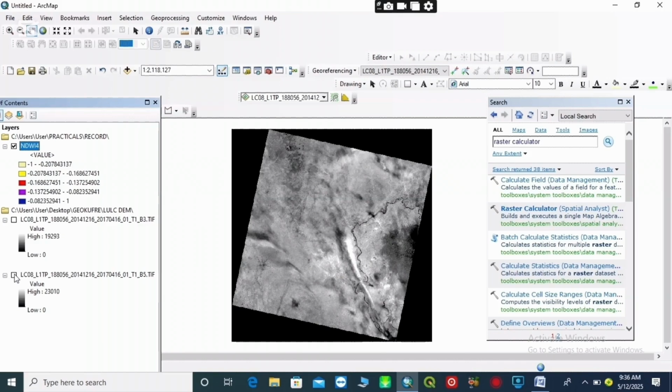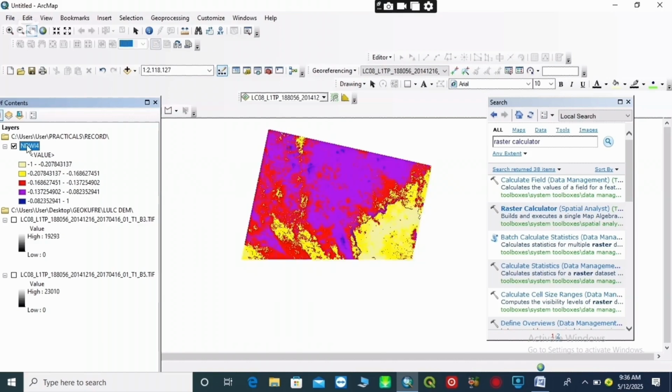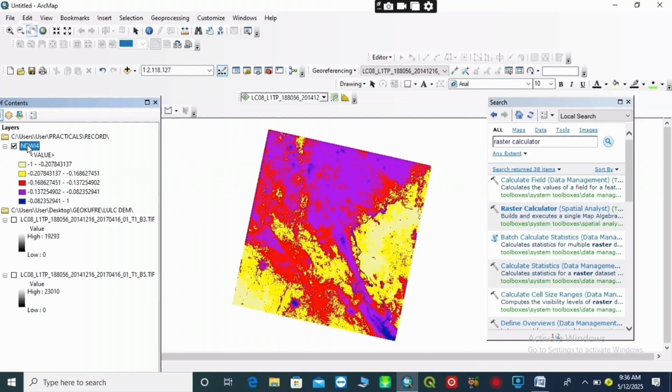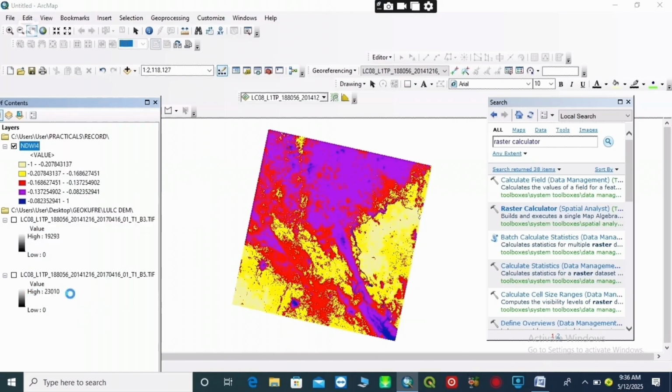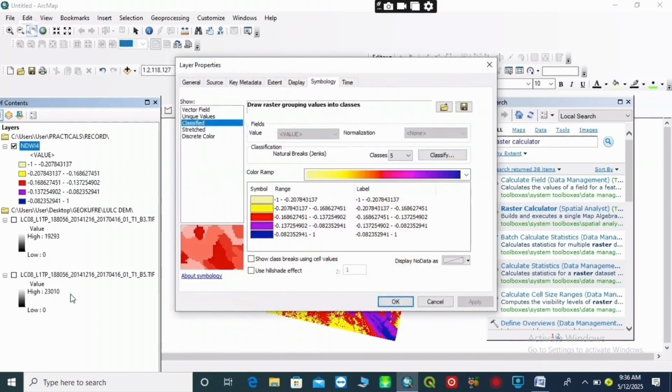Then I have to uncheck my bands, the one that I added, that band 3 and band 5. I have to uncheck that for me to have my NDWI. Okay, you can see our NDWI is now activated.